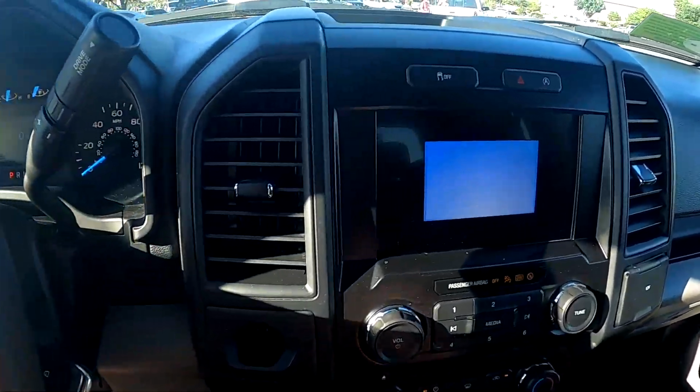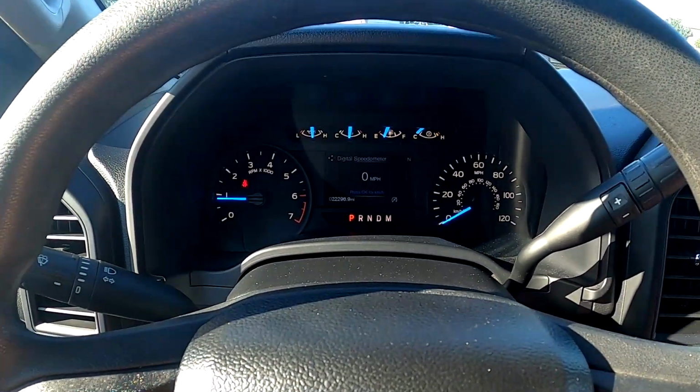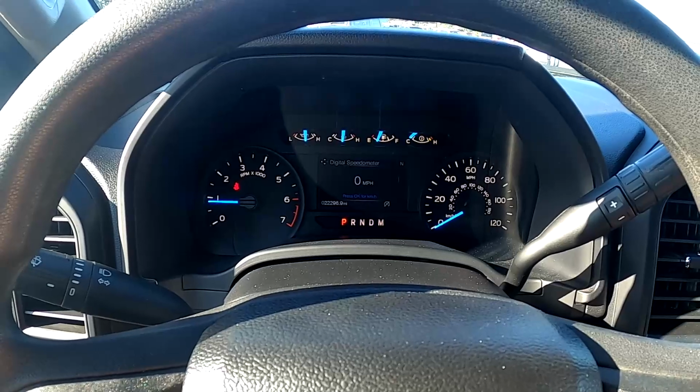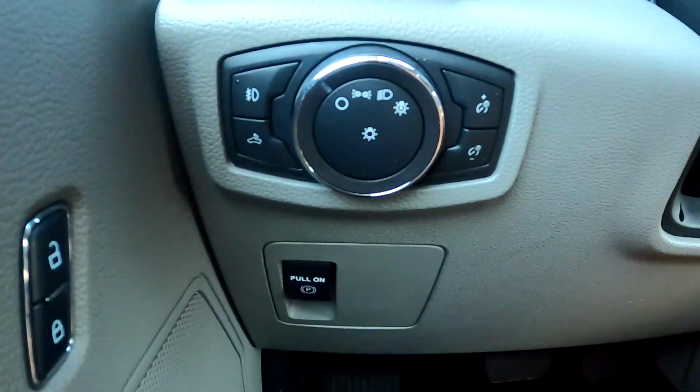So as the car cranks on, of course, I'll get this nice graphic that pops up here. And I missed it over here, but you've got a graphic that pops up on your smaller 2.3-inch screen too. So it's a very nice input here. So let's go over some of the features on the interior.